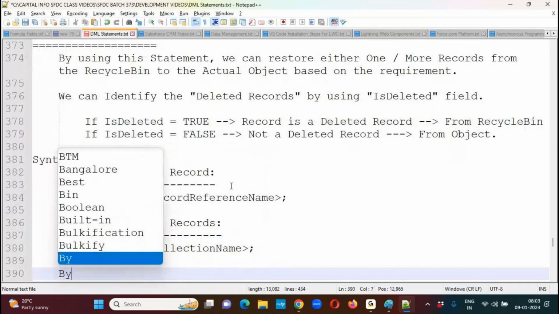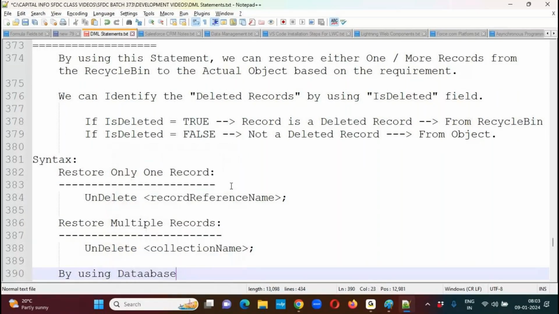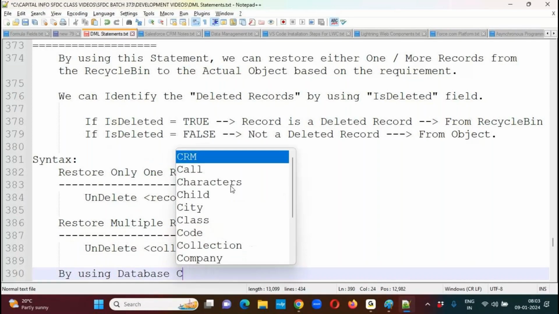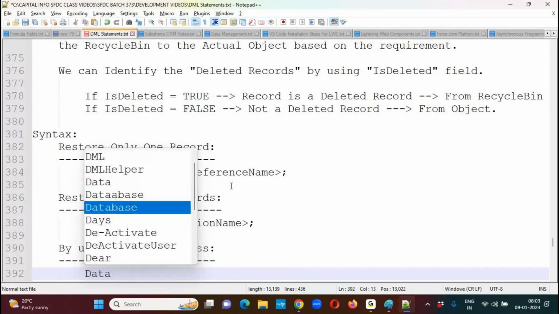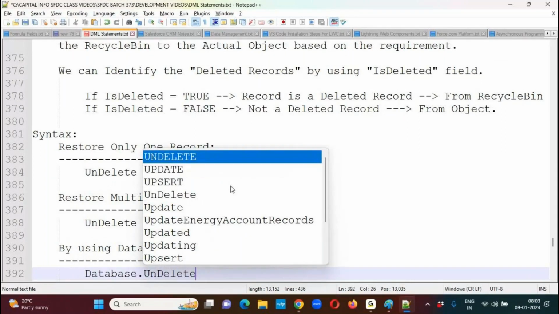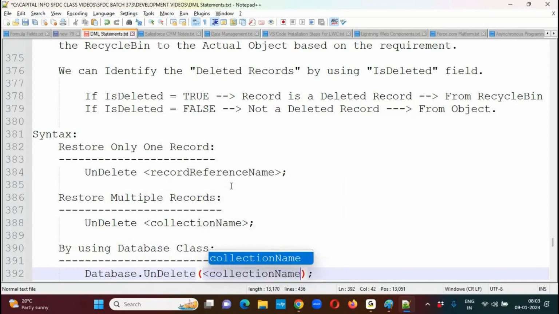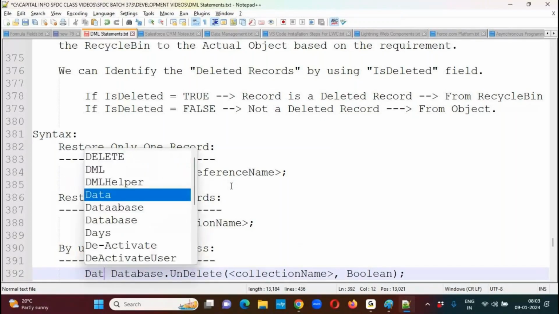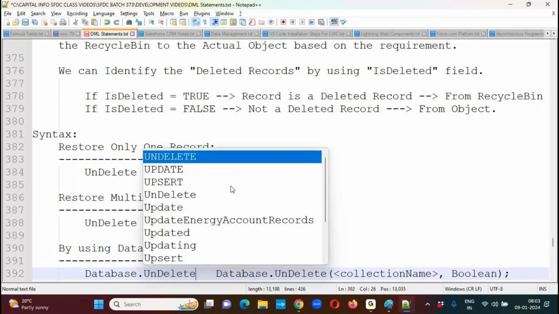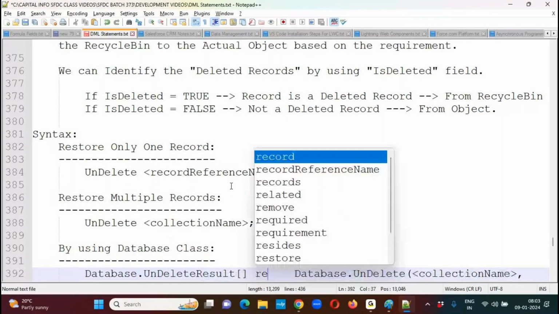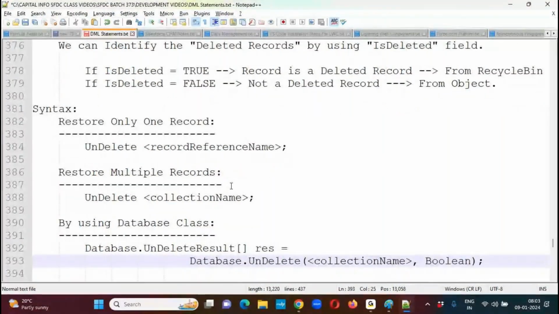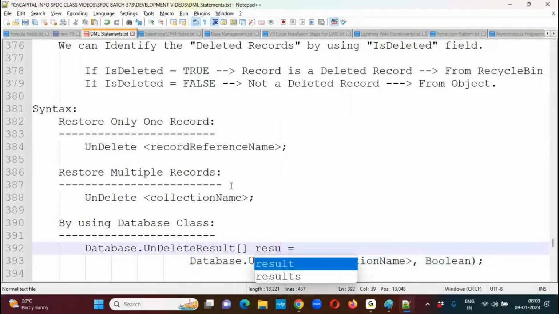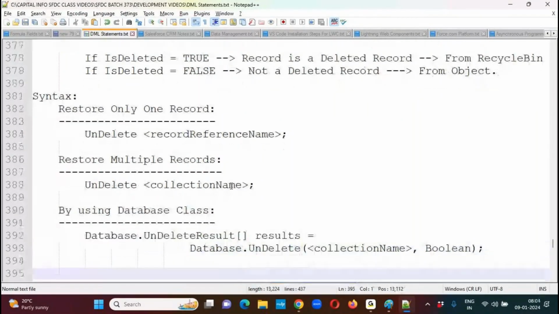By using the Database class, in that case, Database.undelete, we can specify the collection name, comma, boolean, which returns the result in the form of Database.UndeleteResult. This is the syntax we use to follow.